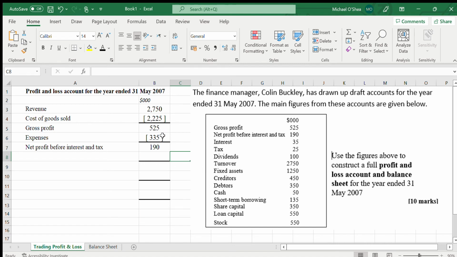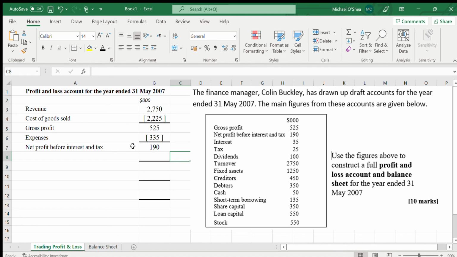Just to summarize what we've done so far, all you need to remember is this is the sales and this is the cost of sales. This is the cost, so we take it away. That's the first thing. You get your gross profit, and this is the profit that's directly related to the goods. You then take away all the other expenses, and then you're left with your net profit. There's only 3 more things that you need to do, but this is a pretty clear version of the profit that the company has made.